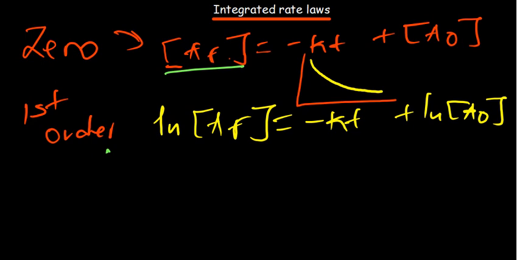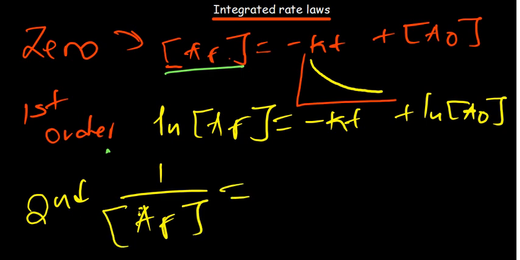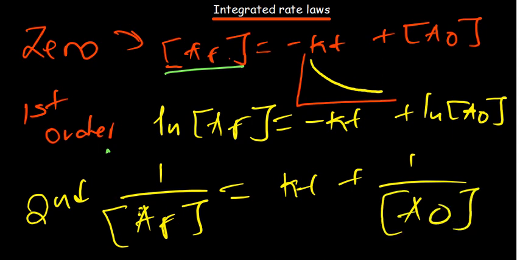And then the last one. What did we say to the last one? What do you do? Okay, it's fractions: find the reciprocals, and we change the sign from negative k to positive. So what we are looking at is, again, don't use the first order, use the zero order as well. So we'll now introduce a fraction, the reciprocals of the concentrations. So 1 over the final is equal to kt plus 1 over the initial. So this one is different. Why? Because we expect that when you plot it on the graph, it's supposed to go upwards. That's why it's positive kt.